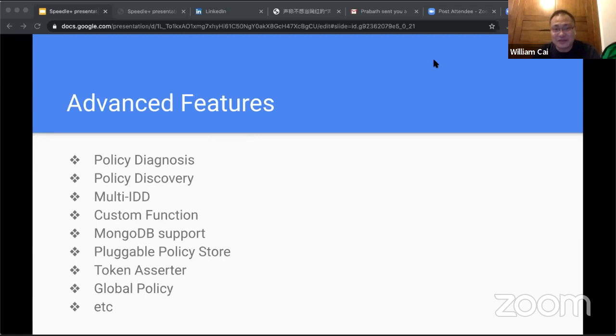So in Speedle, we have the ability to distinguish users from different identity domains. I don't think we have enough time to go through the whole feature list in detail, so please refer to the speedle.io website for details.